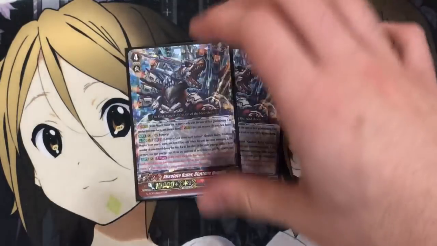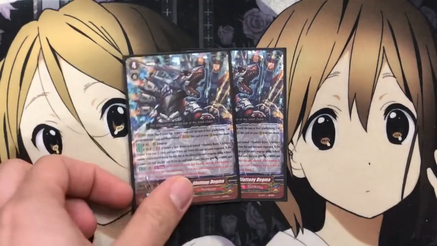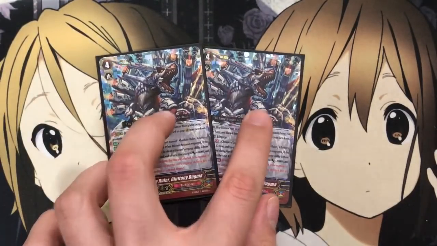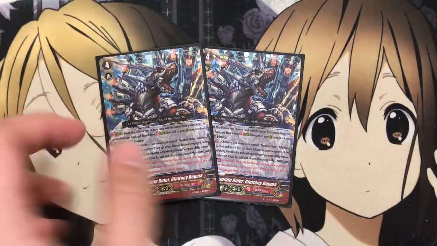And same with the Gluttony Dogma. It has the restand power for triple drive and then twin drive. It's insane, probably one of the best restanding strides we have in the game because it's very easy to make use of this card as well with Gaia Emperor's revive effect.